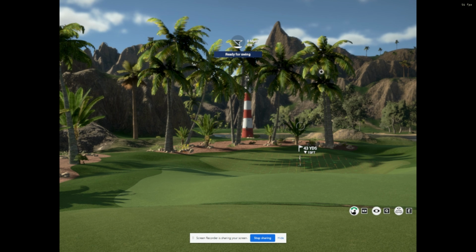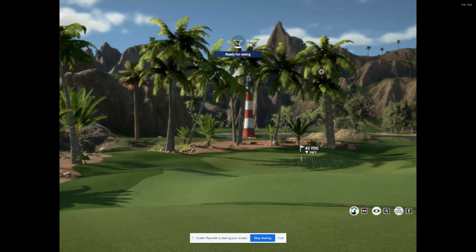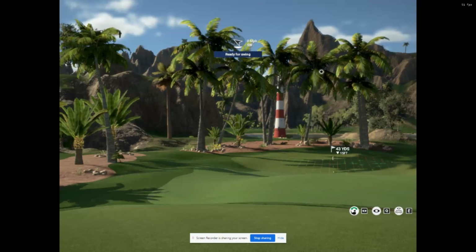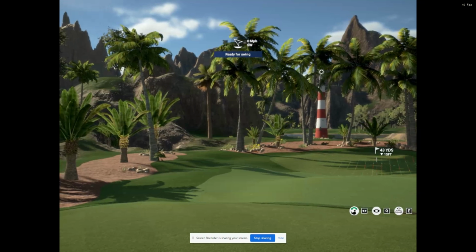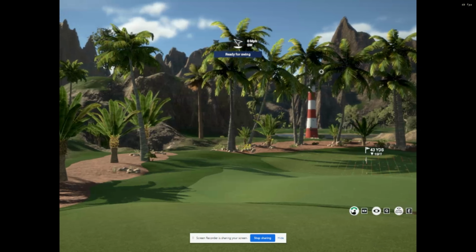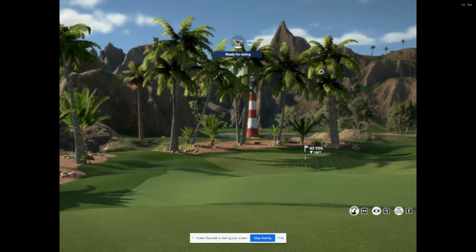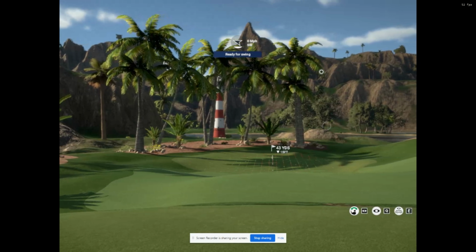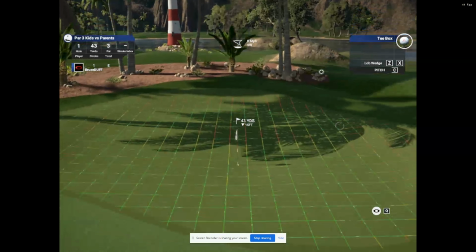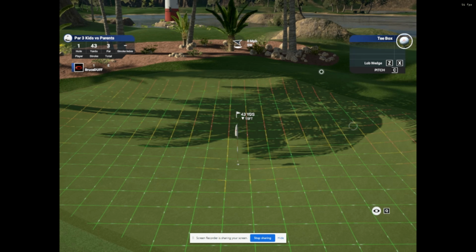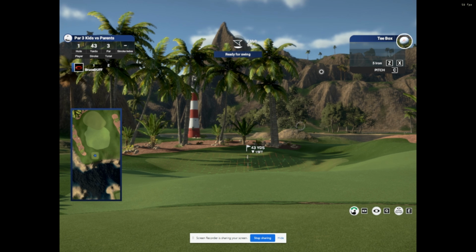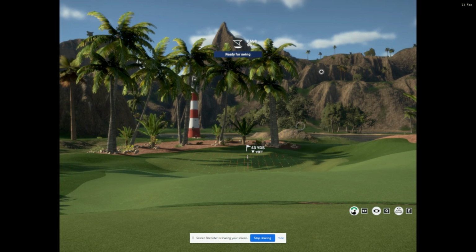Now I'll hit left first, and there you can see it's moving left. I'll hold down right, and you can see it's moving right. And I'm going to hit Scout now, which will zoom in. And then I'll hit Club Up, and you'll see that it's changing the club. And then I won't hit mulligan yet because I'm getting zoom back out. I'll hit my map button. You can see the map.